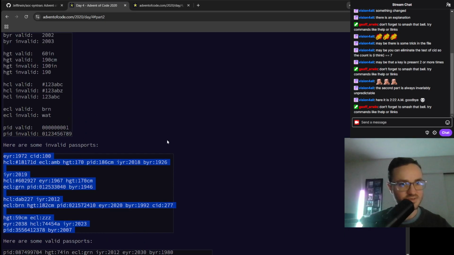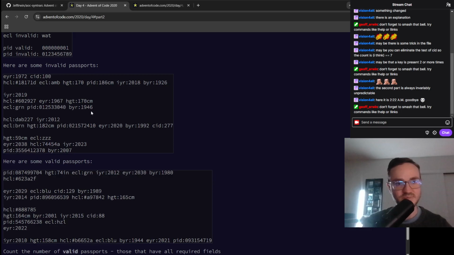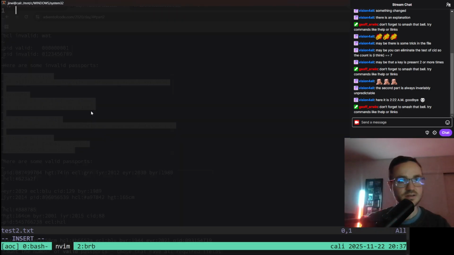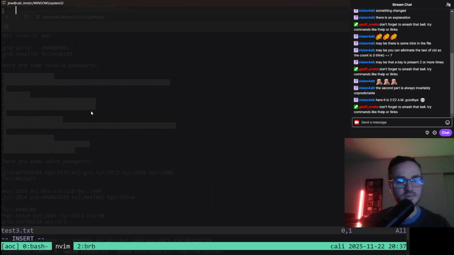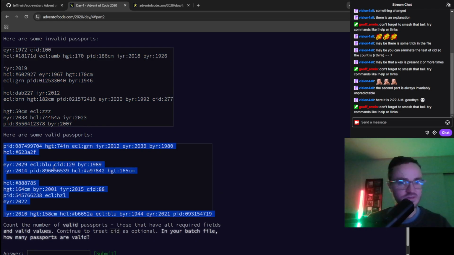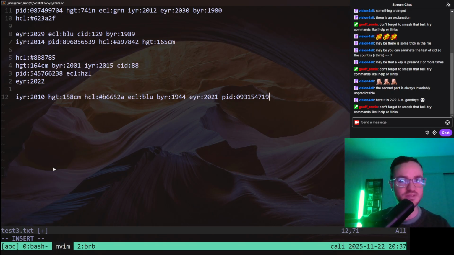I want to test this one. Maybe if I get it wrong, I'm going to have to step through these, but for now I'm going to skip it. So these should all be invalid. Okay, and then let's do test 3 and do the next one. These should all be valid. So there should be 4 valid ones here and 0 valid ones for the last one.